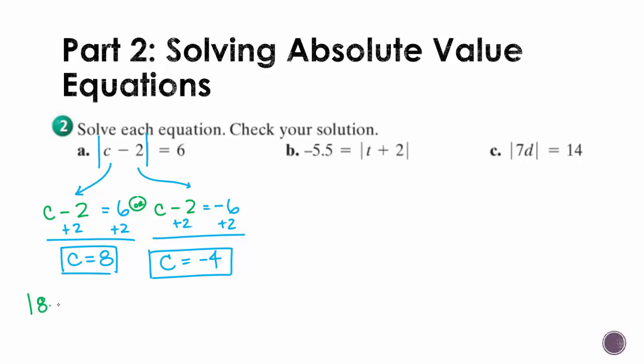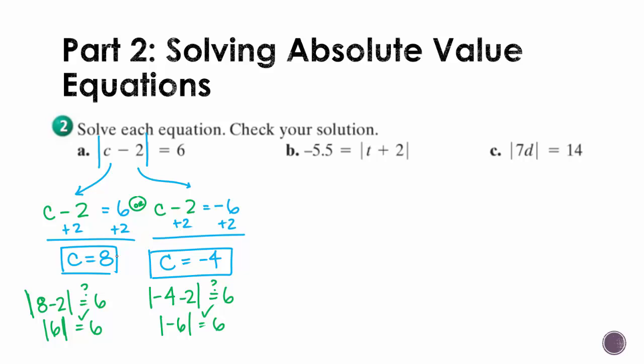So let's say 8 minus 2. Is that 6 spaces away from 0 on the number line? And it definitely is. Now if I plug in negative 4, I get negative 4 minus 2, and I want to know if that's 6 spaces away. So I get this, which we know is true. Do not solve this and put plus or minus 8 on the outside here.